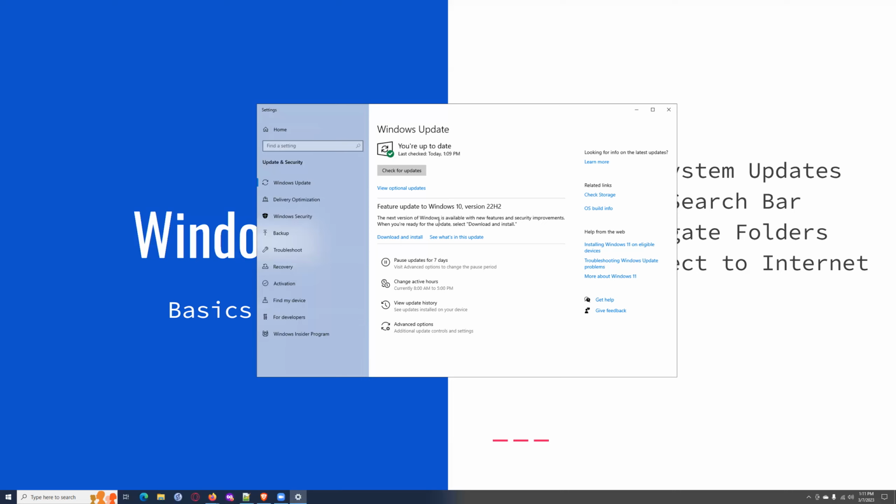What waiting allows you to do is it allows Windows to push out the update. Everyone who gets it the first day, if their computers have issues, it gets reported to Microsoft. Microsoft will then fix the update so it doesn't happen to other people. So it is occasionally useful to wait 1 or 2 days before updating your computer. Now, if you're more security conscious, of course, do the updates as soon as possible. But be aware that fairly rarely, an update can cause an issue with your computer.